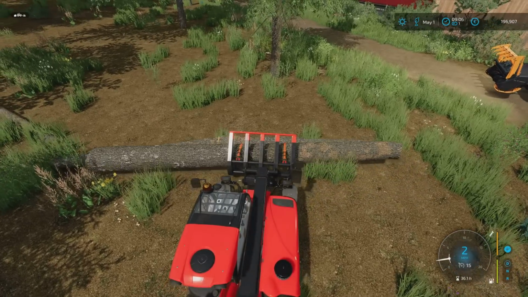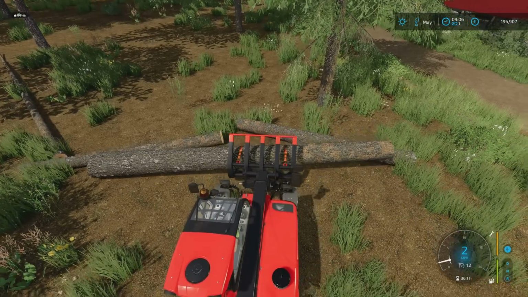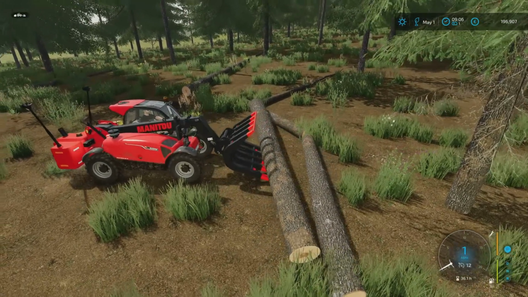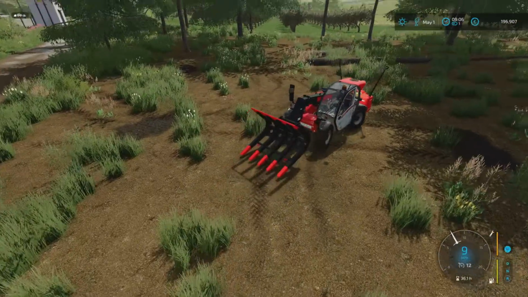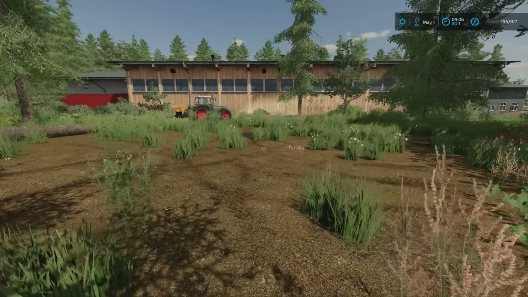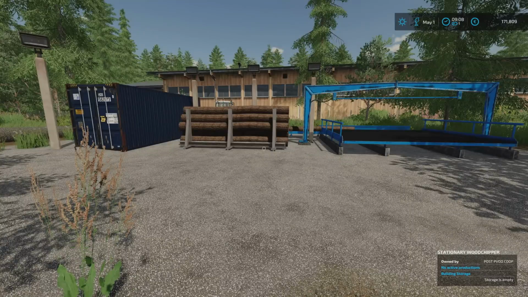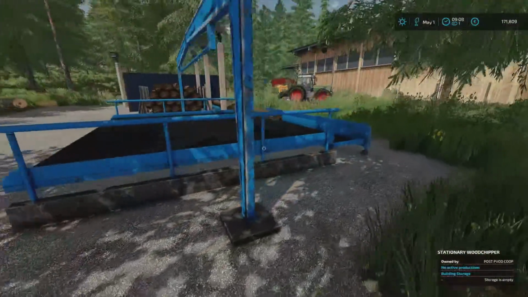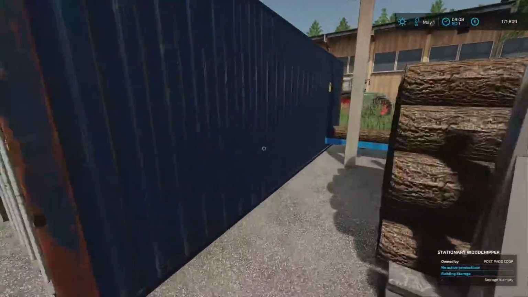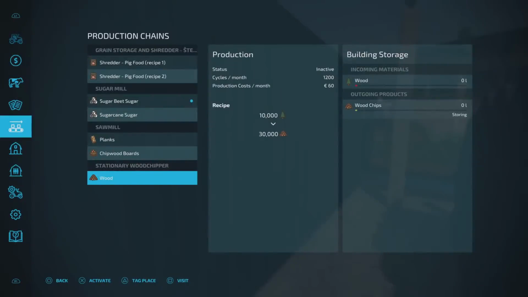Out of the way for the time being. Should fit in this gap, I think. I haven't checked, but it's not too big. So in this gap here, there we go. So logs in. We'll put the logs here. We've got to manage production, light switches, that kind of shenanigans. Oh, there we go.